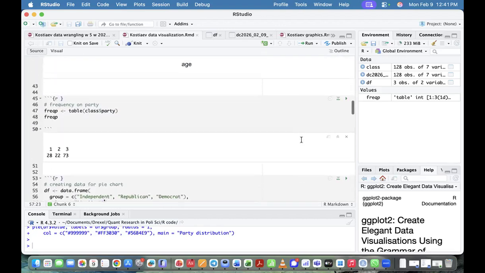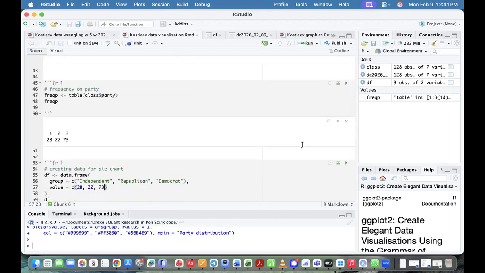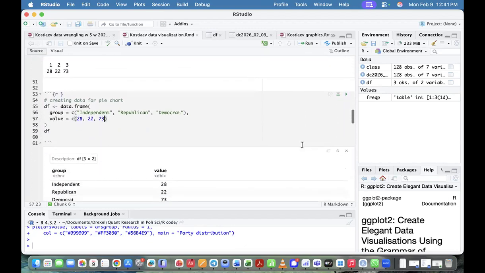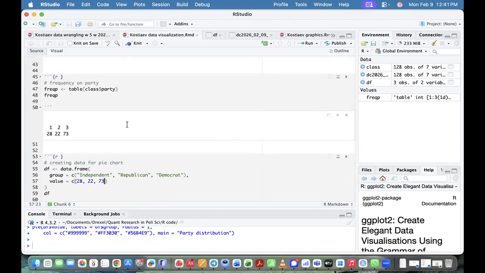And again, it's a three-step thing you need to do. First, you create a frequency table in lines 37 and 38. By the way, can somebody tell me what will happen if I place a hashtag here?